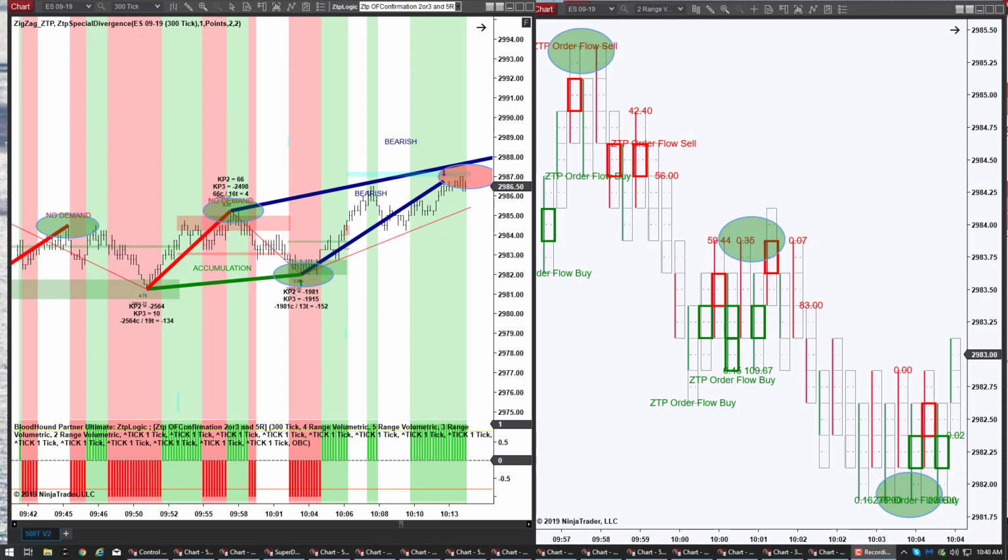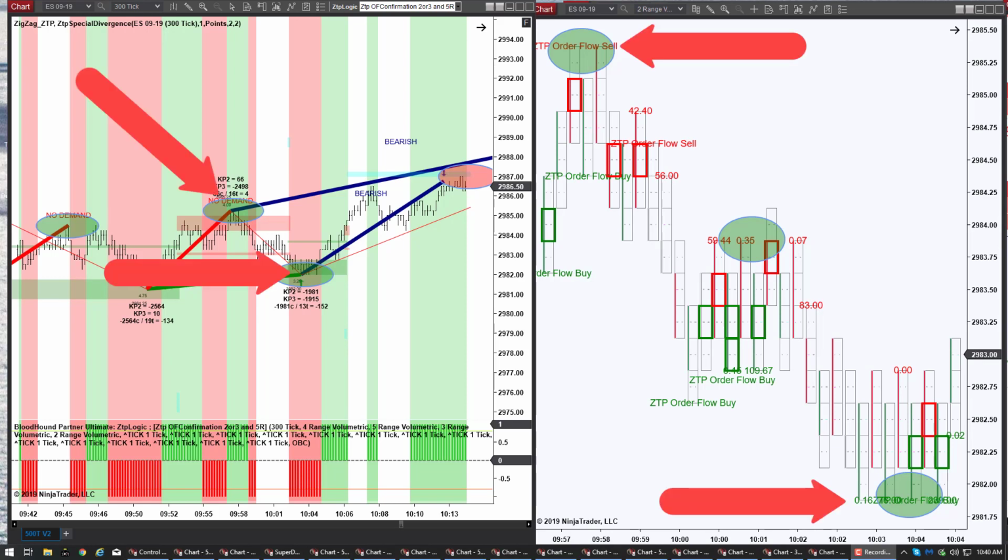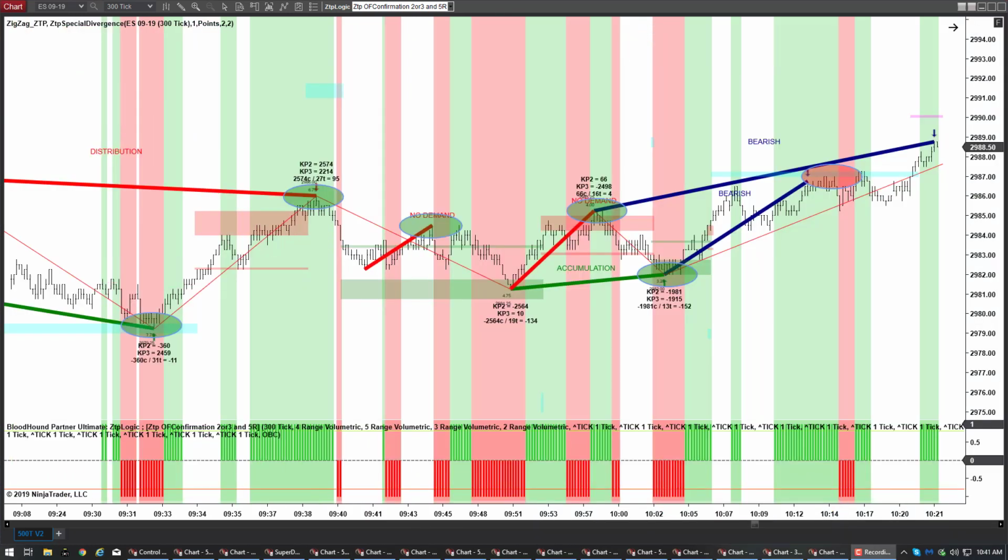And as you remember from the video from yesterday, we figured out it would probably be a better idea to use a 2-range chart. So I've placed the tick chart on the left, and you can see how the order flow signals correspond to the green circled areas indicating wins. These circles were made from my original test that I put in the video yesterday.